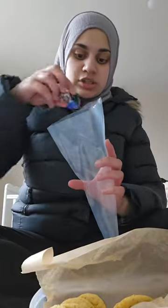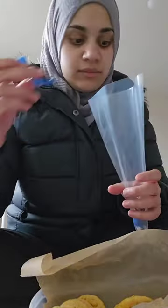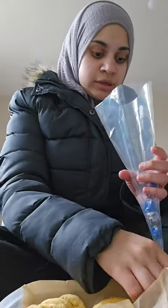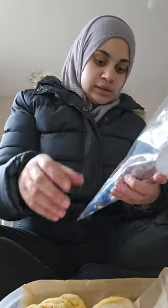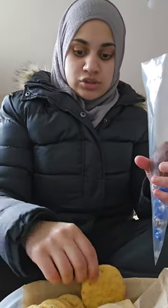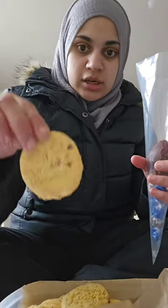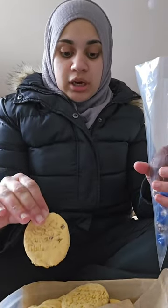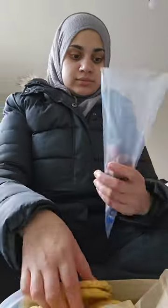Let's get started. We'll just add some chocolates in the bottom. Three chocolates should be enough. Then pop some khajoors inside as well. And then, these are the biscuits that I made, guys, and I just did an imprint of Ramadan Mubarak. I don't know if you can see it or not, but they were just really quick. These are just the vanilla pistachio custard biscuits.